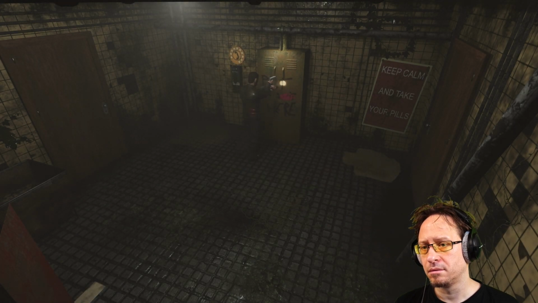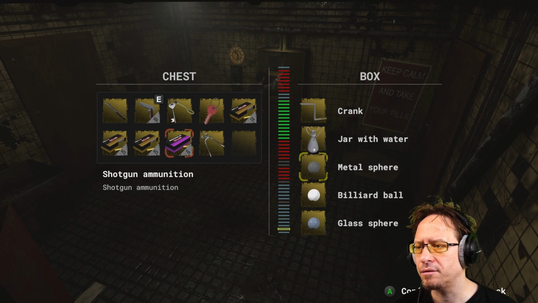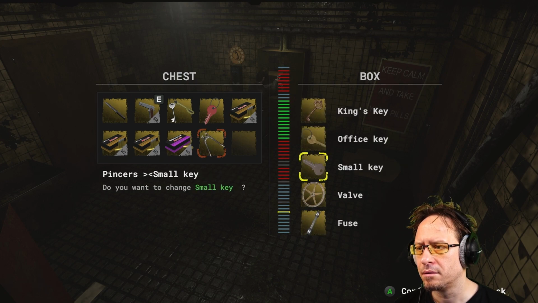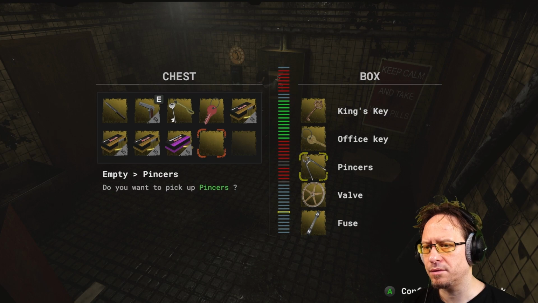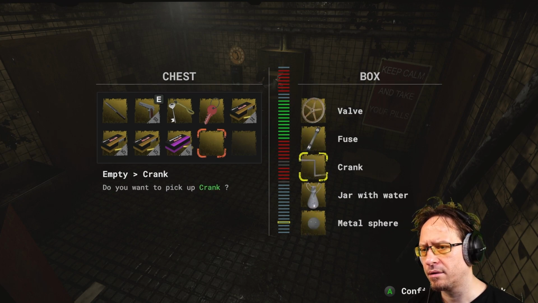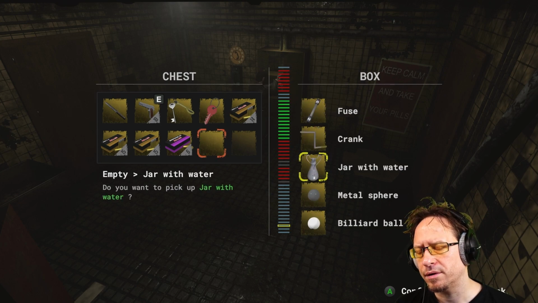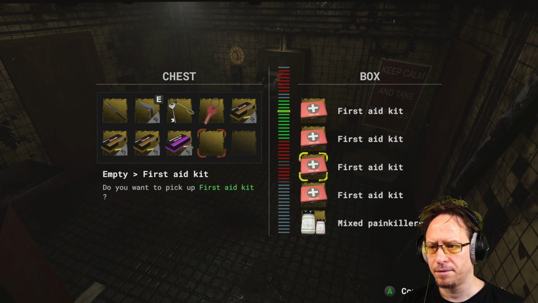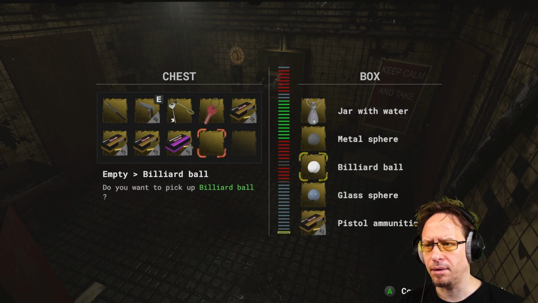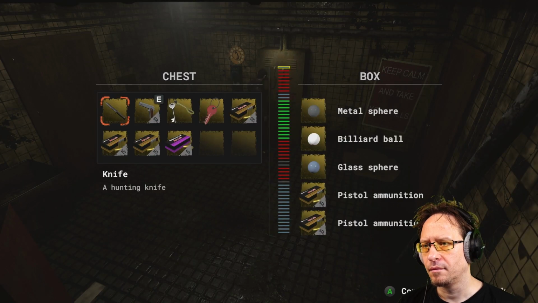So, what we're gonna do is first, we're gonna go to the safe room here. Oh, we got 2 billiard. We got 2 metal spheres. So out of the quest items, we used the pincers, the valve, the crank. We used the jar. We didn't use the fuse, but we need one more because there's 3 fuses that go into the generator there, into the box downstairs. We got 3 balls. We don't know where to use them. Maybe just place them on the billiard table. I don't know.